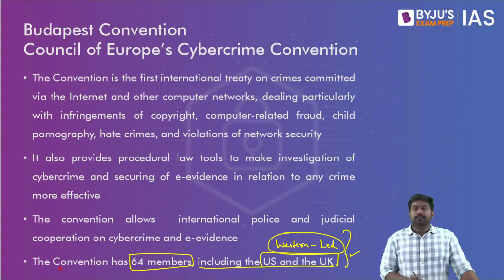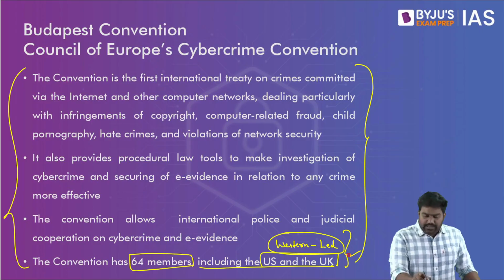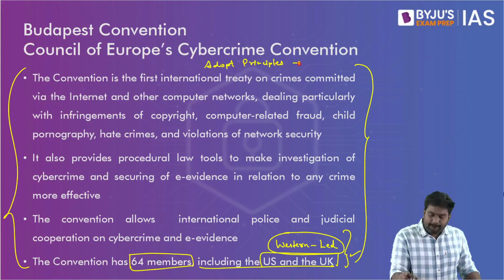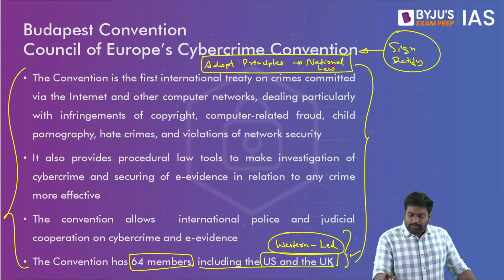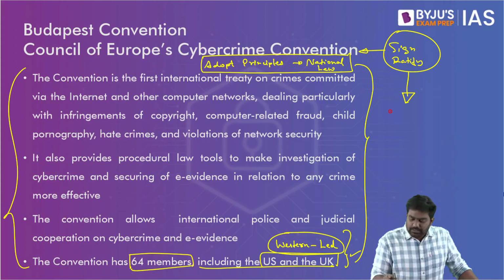Is that clear? So those who are part of the convention, they have to adopt some of the principles into their national law, and they have to take up some obligations. If you join this convention, if you sign and ratify the convention, you will have to incorporate these principles into your national law against cyber crimes, and you have to cooperate with other members.